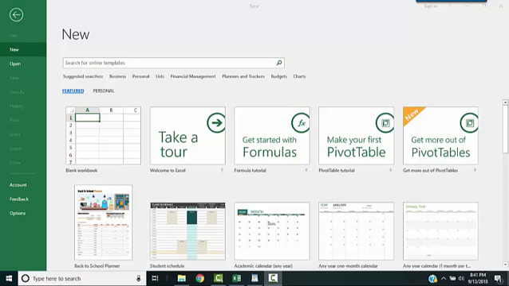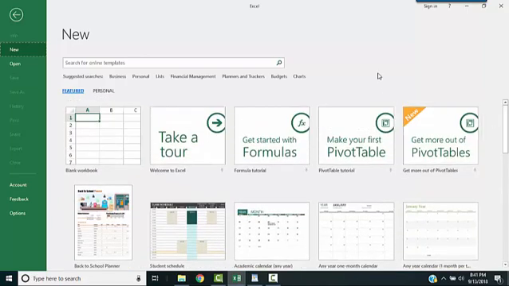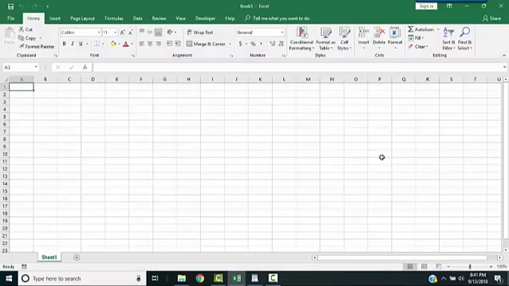I've just opened Excel, and you can see here that I have options to open a tutorial or to open a template for a workbook. For the purposes of this video, I'm going to open a blank workbook, and I click on that icon to do that.